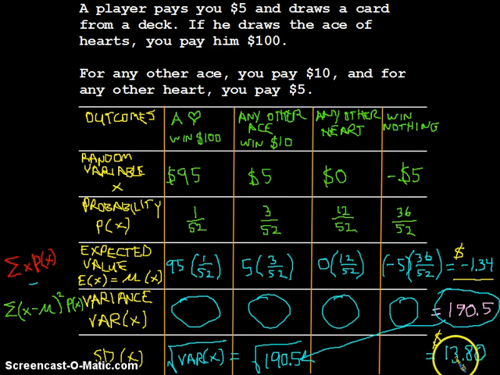And so what this represents is that although if we gambled again and again and again playing this game, our average result would be a loss of $1.34, the variation that we get, one standard deviation, could be $13.80. That means we could go $13.80 higher than this or $13.80 lower than this, and that would be one standard deviation in either direction.